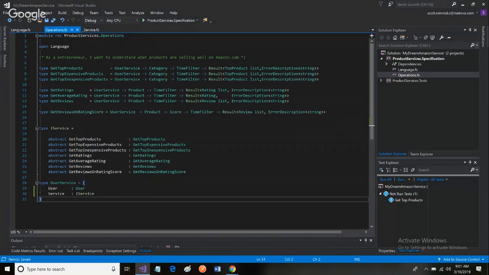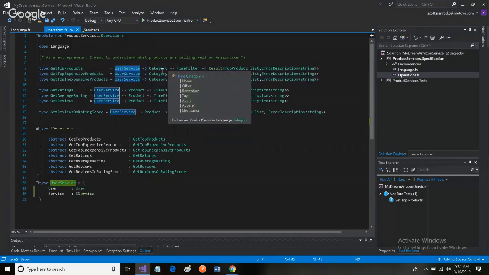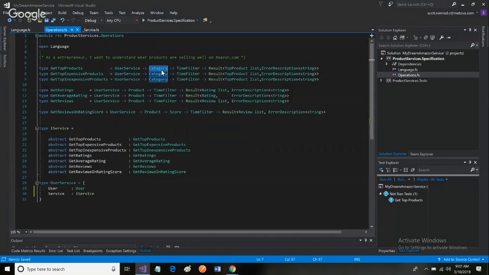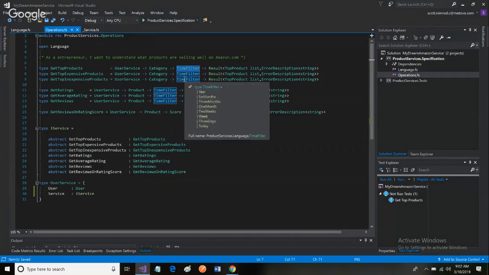Okay. Now what? Well, when I'm looking at all this, I see a pattern. I see that for these operations up here, get top products, get top expensive products, get top inexpensive products, they all require a user service, they all require a category, and they all require a time filter. Okay. They all have that kind of in common.